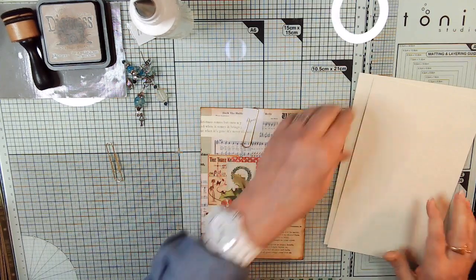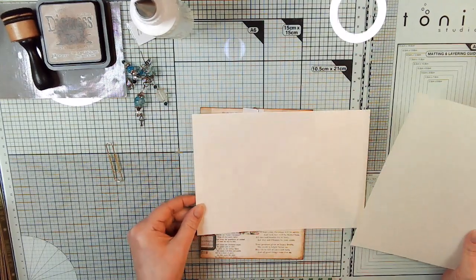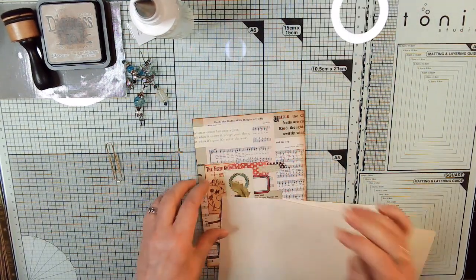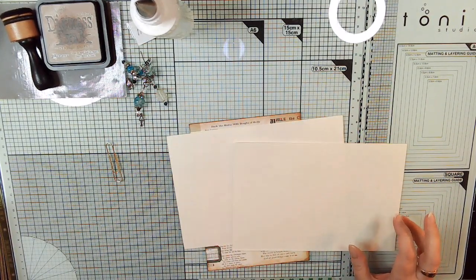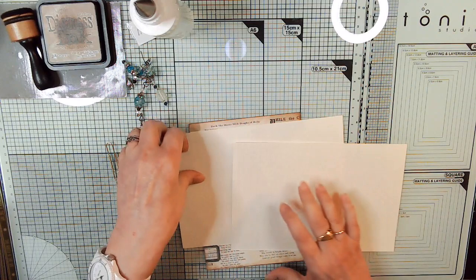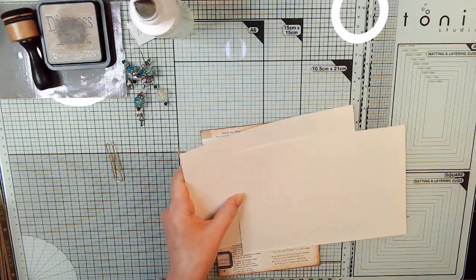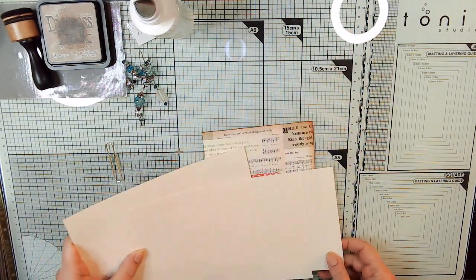Okay? So I'm going to make flaps that are going to have tags that are going to be tag shaped, not rectangular, with pull tabs. Okay, so I want to have more paper. Yeah, this will work.